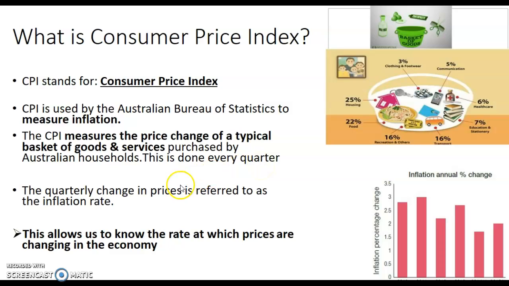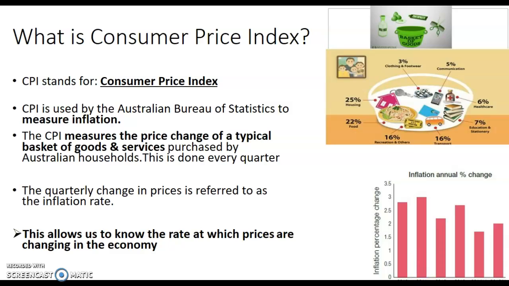Now the quarterly change in prices is referred to as the inflation rate. It is measured annually, but if the prices are increasing quarter to quarter, that is inflation, an increase in the inflation rate. This allows us to know the rate at which prices are changing in the economy.